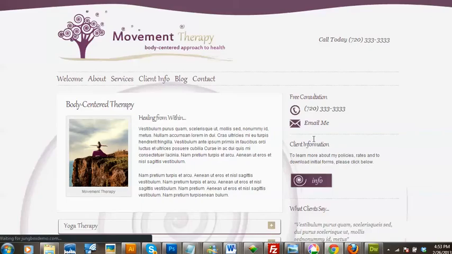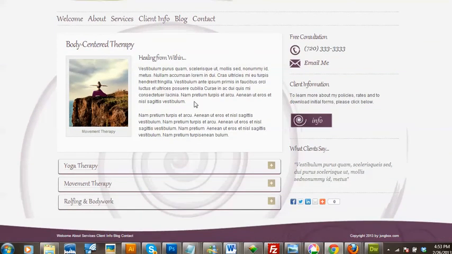Let's go to the services page. The services page could be, once again, designed however you like. It's easy to move these pieces around or delete them or just make a longer page. Once again, this site's based on moving. So a general message here maybe about how movement helps heal. For your business, it may be something totally different. Down here, there's more specific modalities, yoga therapy, movement therapy, and they can click to read more about these individual things. Right-hand side, once again, consistency, take action, flow, testimonial, social share.